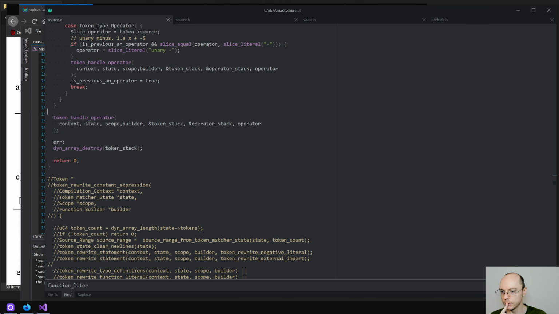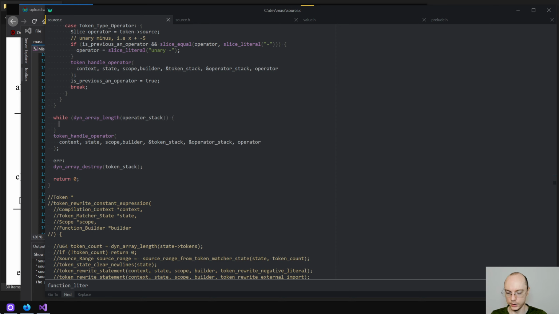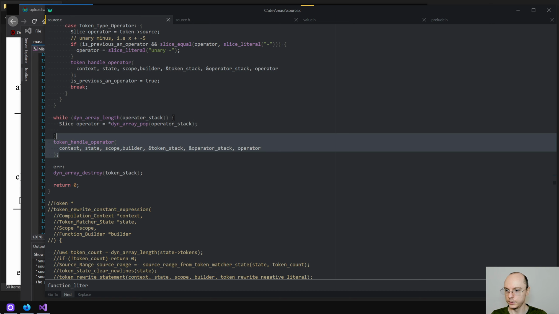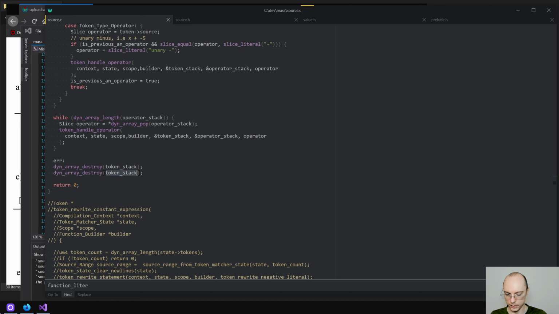So the way that would look is, I guess, while dynamic array length of operator stack, slice operator is star dynamic array pop of operator stack, and we do this. Yeah. Operator stack, we need to clean this up.